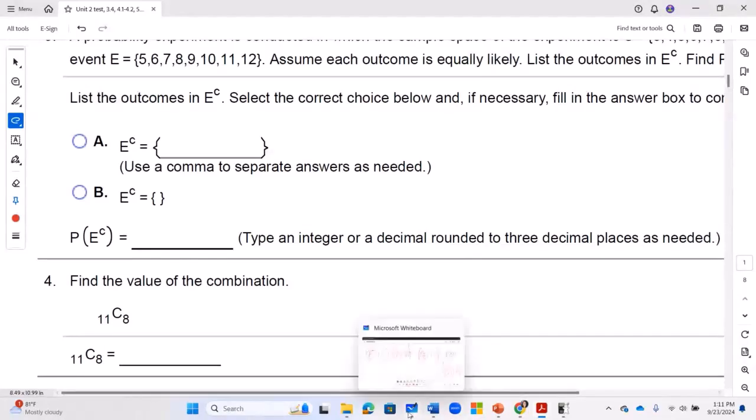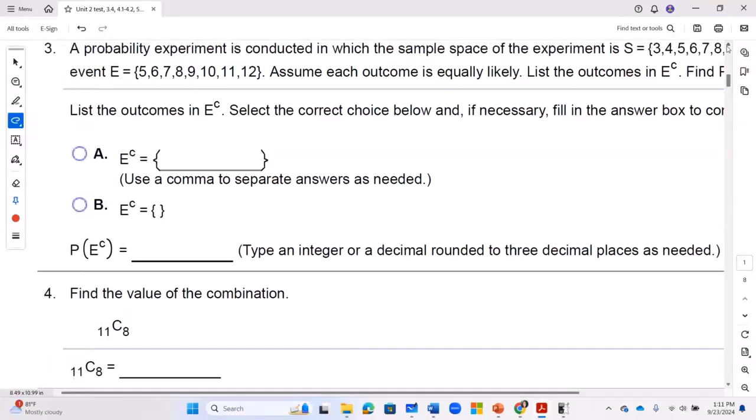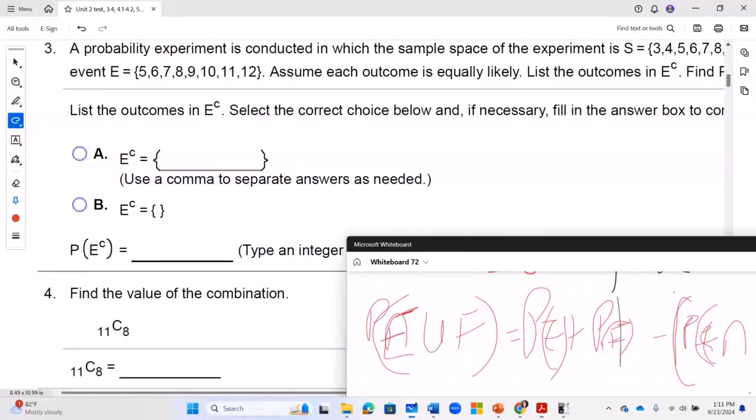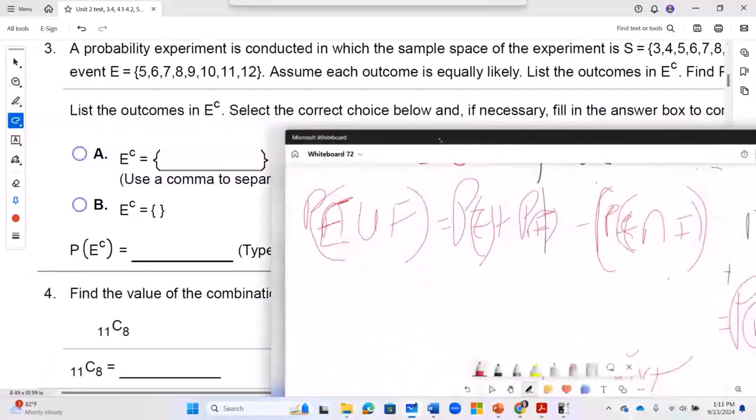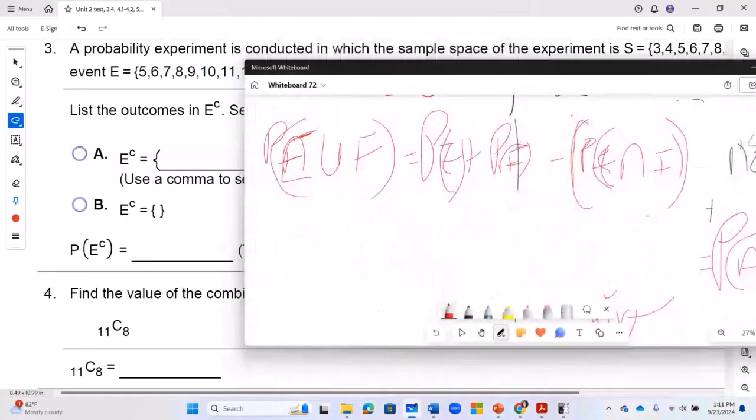Let's answer question number 3. It is still probability. Before we continue, I want us to say what the complement is. So, the complement rule. At this point, we need to know what the complement rule is. Example, suppose I have this oval. I'm going to get my whiteboard because it behaves better when I write on it.